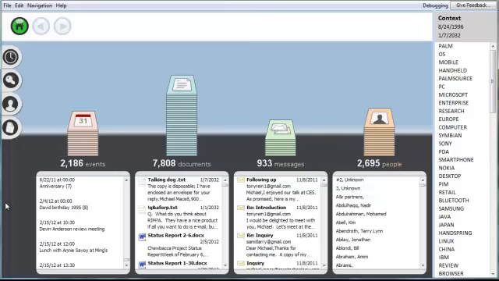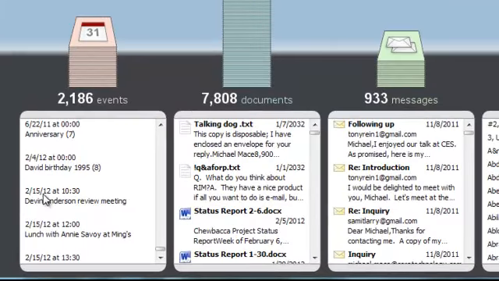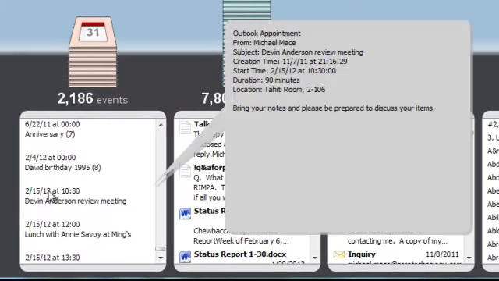Again, you don't have to go open any other program. We've already imported all of the text for it. What always happens to me is nobody's actually put any useful information in the Outlook record talking about the meeting, and so now I need to find other information in some other way.